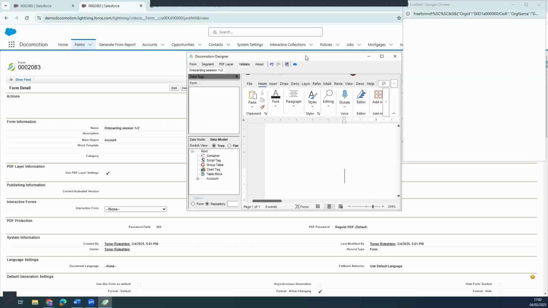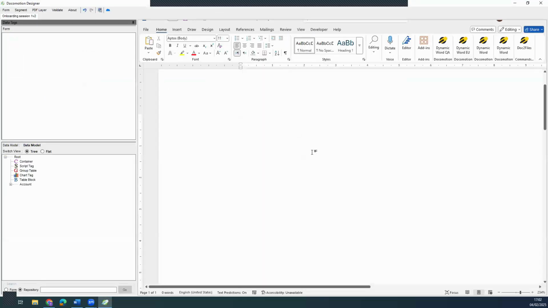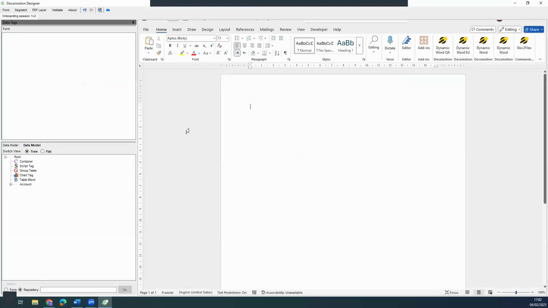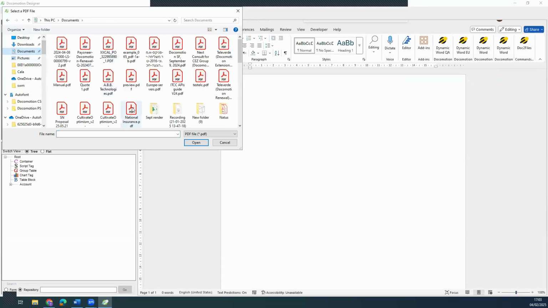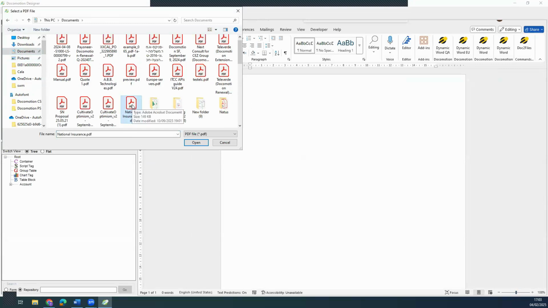Okay, so we have an empty designer client because this is a new template. Since we selected the PDF layer in the form creation, I can go into the PDF layer tab in here, click Insert PDF. This will allow me to select a document from my computer. Let's go for the national insurance, for example.